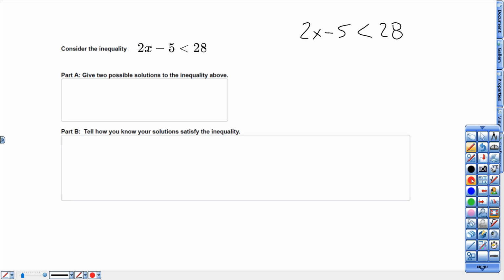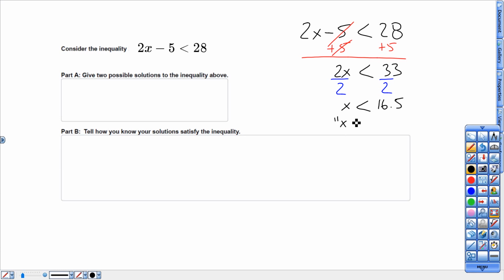So first step, get rid of that -5 by doing the opposite to both sides of my equation or my inequality. Don't put an equal in there. Bring down the 2x, bring down this inequality, add that 28 plus 5 to get 33. And then right there, divide by 2. The opposite of timesing, dividing by 2. Get that answer as a decimal if it is, which gives me x less than 16.5.